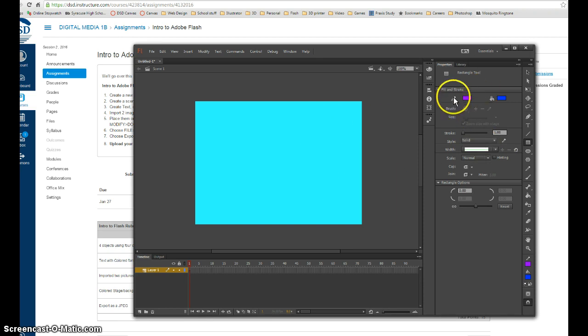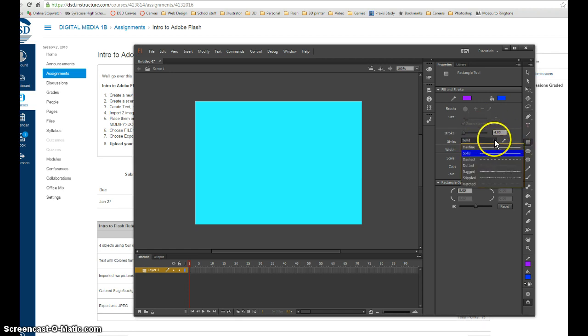And right here, this little pencil shows you the stroke color. And then this is the fill color. And some of these options are grayed out because we can't change them, but there's a stroke. So I'll go ahead and set it to 4. You can see that you can change the stroke to different kinds of things. I'm just going to leave it at solid. You do too. And then you've also got your width profiles.